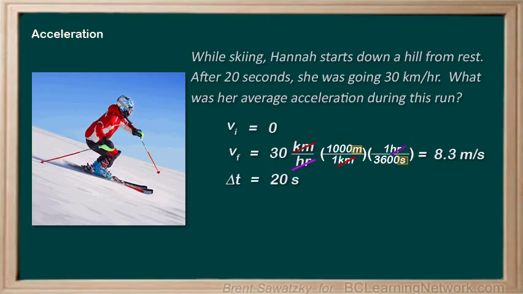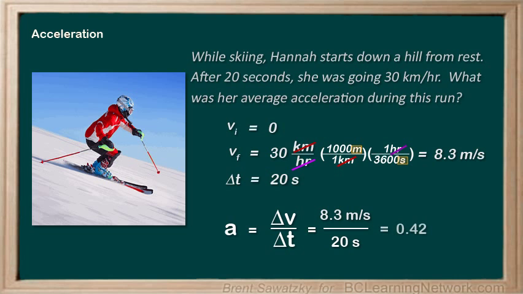Back to our question. Now we have all of our units cleared up, and it's time to pull out our equation. A equals delta v over delta t would do nicely. Our delta t was 20 seconds. Our delta v is the change in velocity, and we went from 0 to 8.3 meters per second. So the delta v, or v final minus v initial, is 8.3 meters per second. And we divide these, and with a little rounding, we get 0.42. We have meters per second on the top and seconds on the bottom. If we combine these, it gives us meters per second squared, that is, 2 seconds on the bottom.